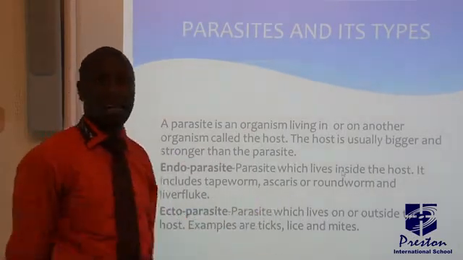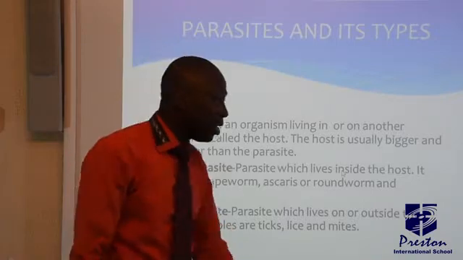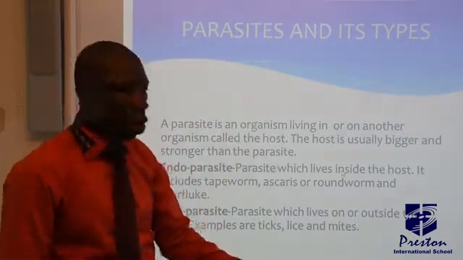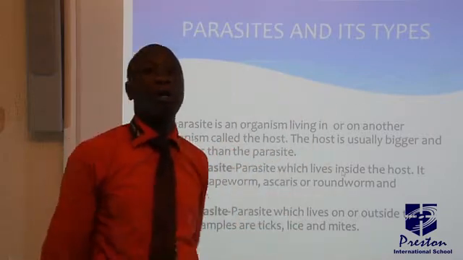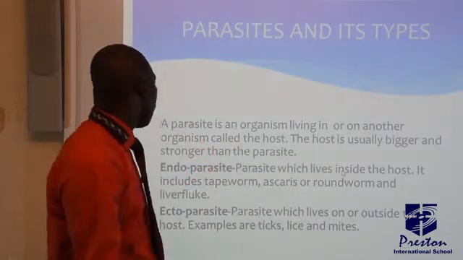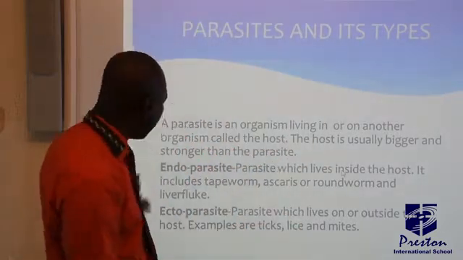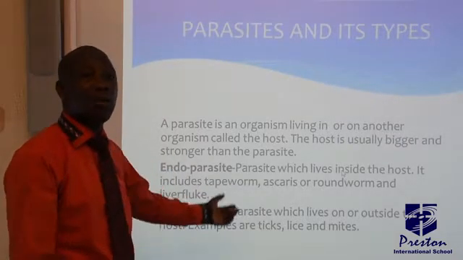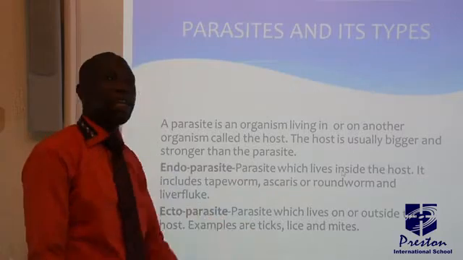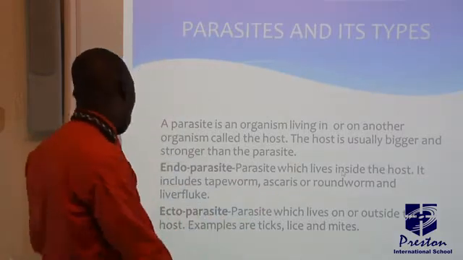Then parasite and its type. What do we mean by parasite? Parasites are organisms that either live in or on another organism. And that organism they live on is called the host. We have two types of parasites here. We have endoparasite. And when you say endoparasite, what do you mean? They are parasites that live inside the host.